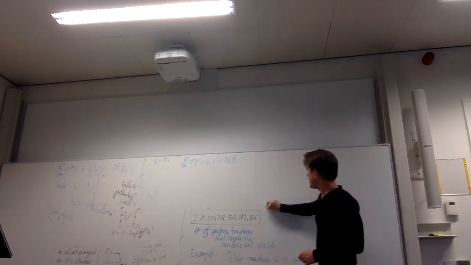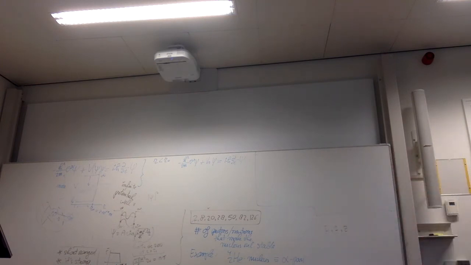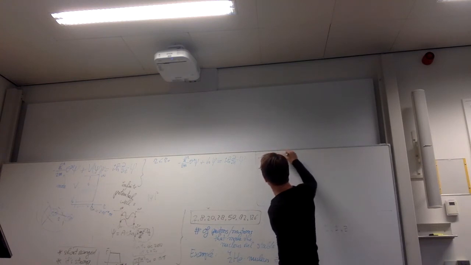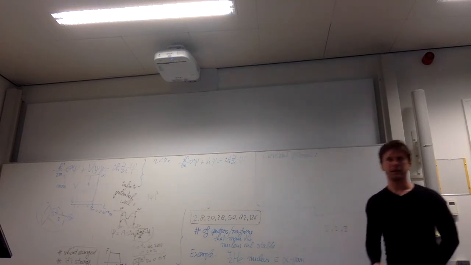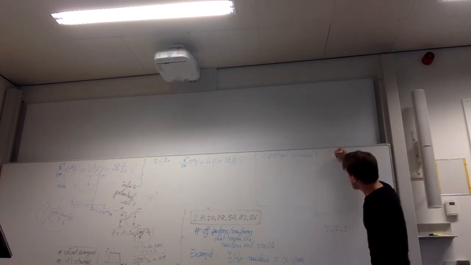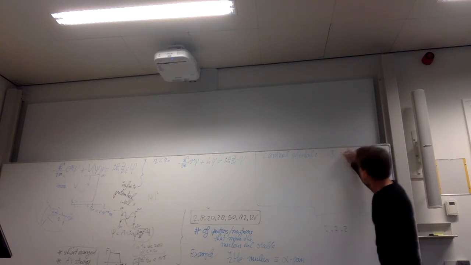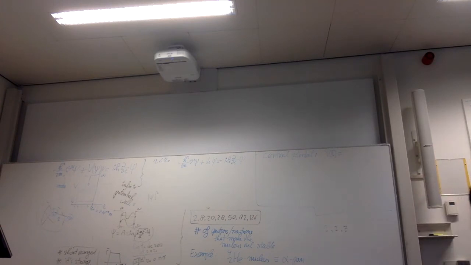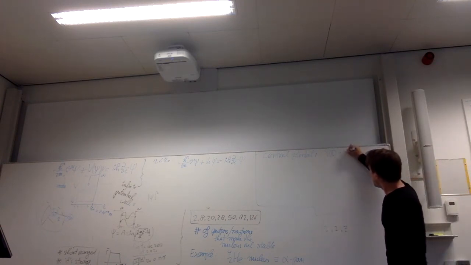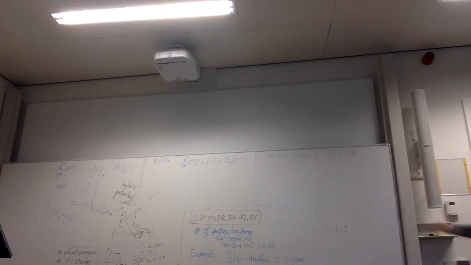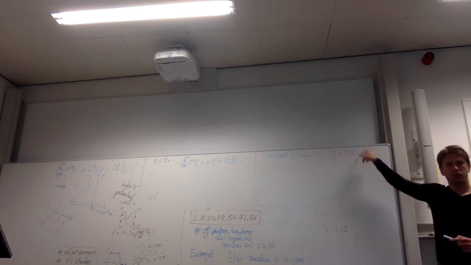So let's take a piece of board here and talk about something that is called the central potential in quantum mechanics. And central potential is exactly that. It's a situation in quantum mechanics where the potential energy only depends on distance, not direction. So it's a situation where the potential energy, which typically is a function of the vector r, so depending on x, y, and z, only depends on the size of the distance. Note the difference. There's a vector here and there's a scalar over there. It's only the distance. Angle doesn't matter.